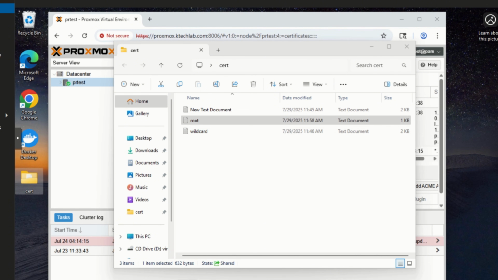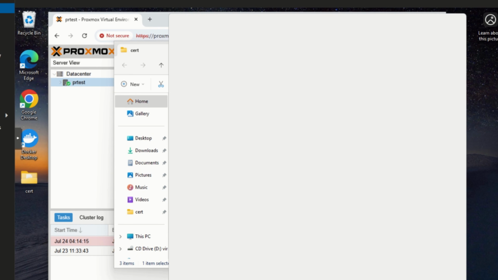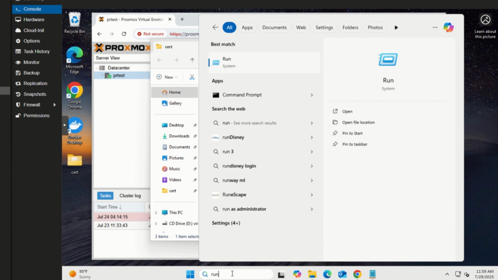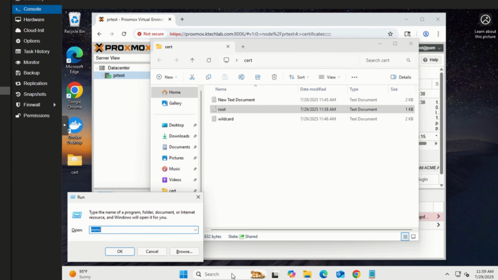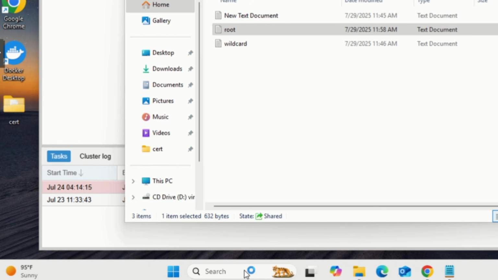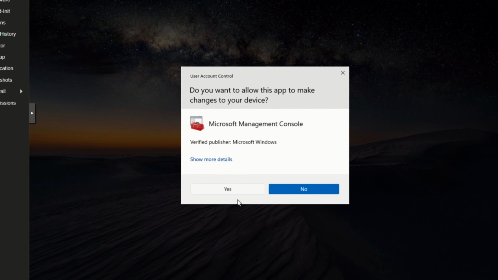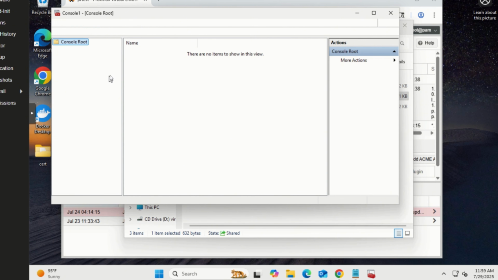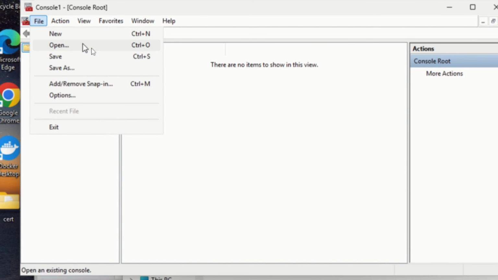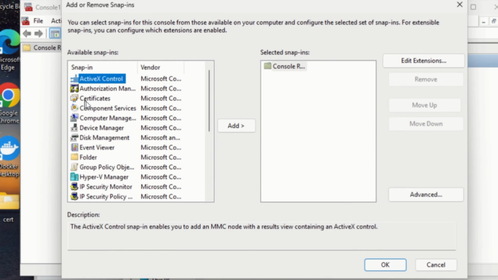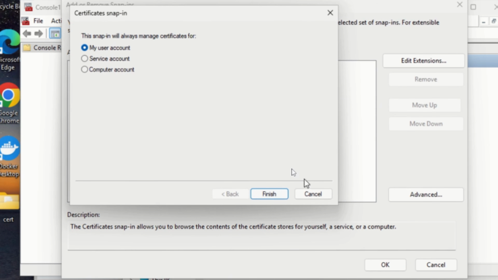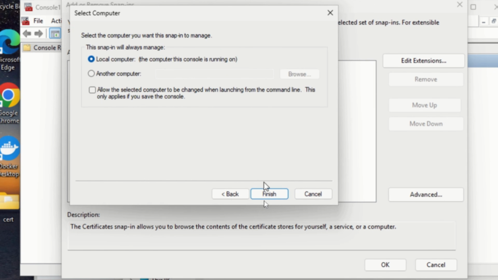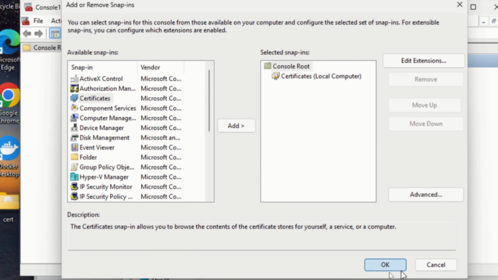Okay. So if we look at the certificates that are already installed on this machine, we're going to do something like run. Let's click on this and then do MMC. All right. And then click yes, Microsoft Management Console. And it's going to pull this up, and we're going to say file, add/remove snap-in. We want to see the certificates. We're going to add that. I'm going to say for the computer, click next. It's perfectly fine. Finish, and then click OK.